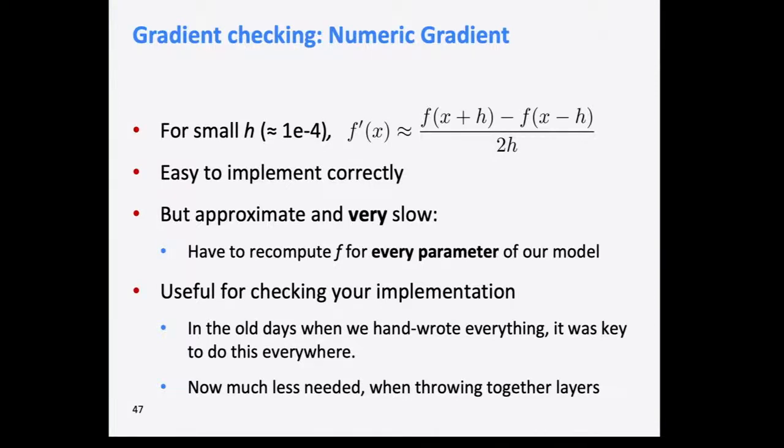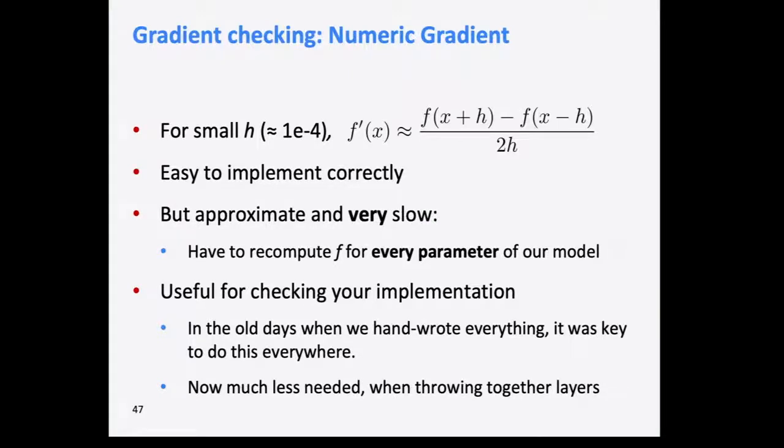So you have to calculate the eventual loss, first jiggling W11, then W12, then W13, W14, etc. In a complex network, you'll end up literally doing millions of function evaluations to check the gradients at one point in time.